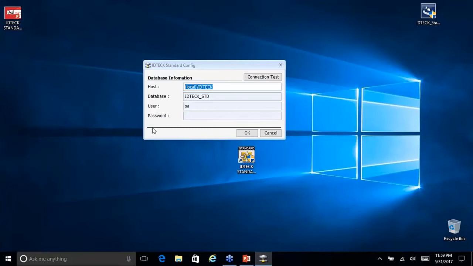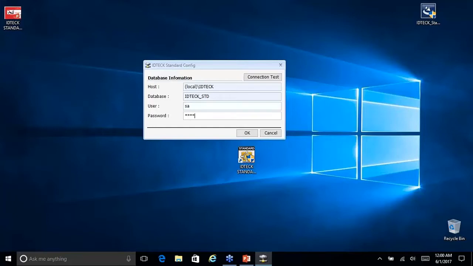IDTECK, that's what we used for our instance. Database name is already given to you automatically. Username is SA, of course, and the password. What did we use during the installation of SQL Server and the application? We used 1, 2, 3, and 4.